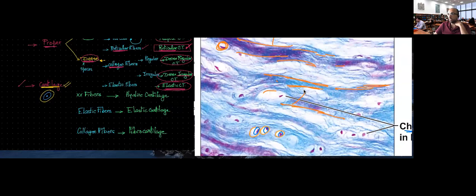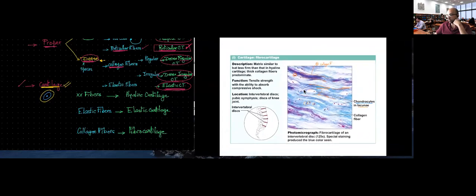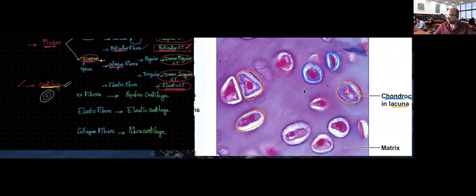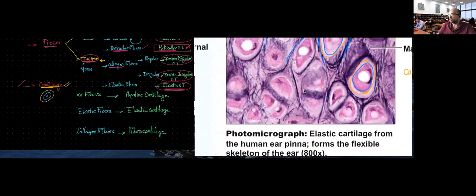So again, what am I looking at in here? We're looking at the 3 different types of cartilage. How would I know that I am looking at the cartilage first? I have chondrocytes in Lacunae, cells surrounded by space, and this is very characteristic for cartilage. I look at the matrix. If I had homogeneous consistency, the same color all over, this is gonna be hyaline cartilage. I don't see prominent fibers. How about here?